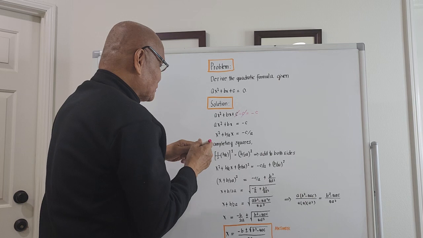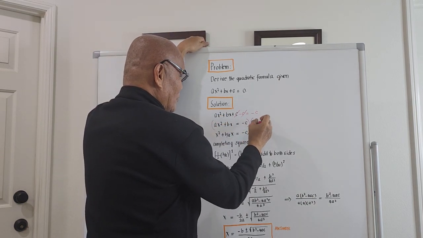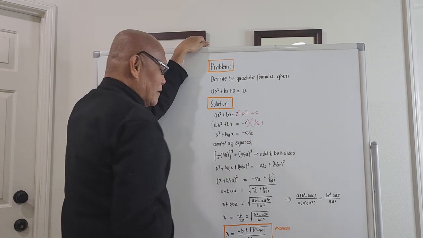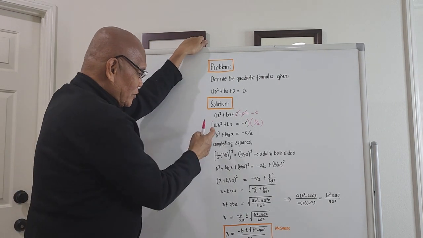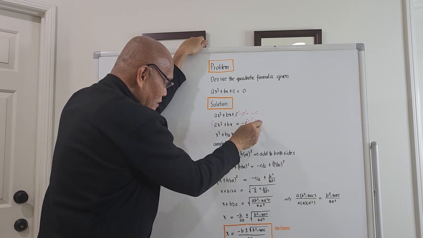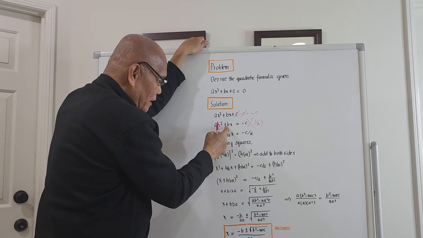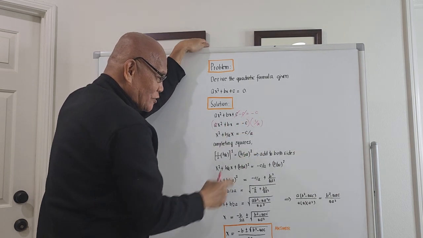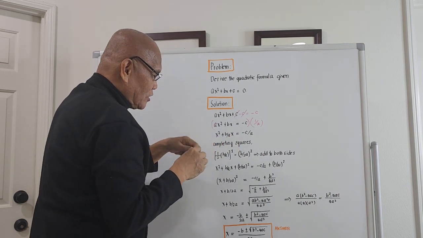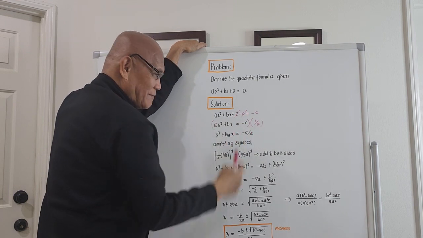Then after that, we will try to multiply all the terms by 1 over a. So ax squared times 1 over a, this a here cancels with this. What remains is x squared. bx times 1 over a, the coefficient of x will be the ratio b over a times x. And this should be equal to negative c times 1 over a, which will be negative c over a.